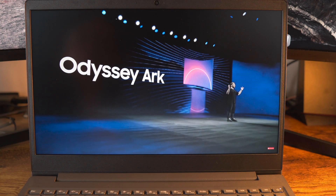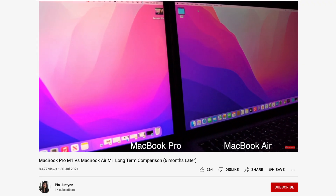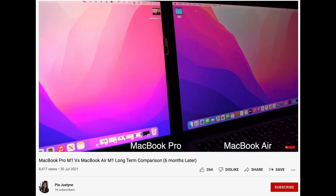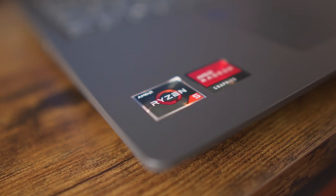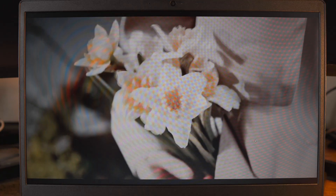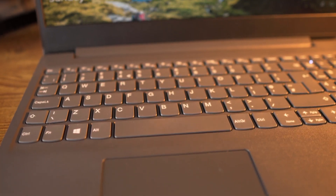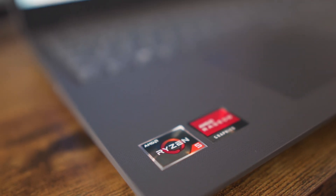The 15.6-inch full HD screen is not bad for its price point. Of course, this is not comparable to the displays of the MacBooks which I normally review on this channel. Bear in mind that the base model of the 13-inch M1 MacBook Pro or MacBook Air is over twice the price of this laptop, so this is definitely budget-friendly but still efficient. I've been enjoying consuming content on this laptop. The 1080p HD display is definitely decent, and so are the built-in speakers. The 15.6-inch screen size is generous, the colors look nice and vibrant, and the image is sharp for its price. This would work well for any videos you need to watch for school or work.